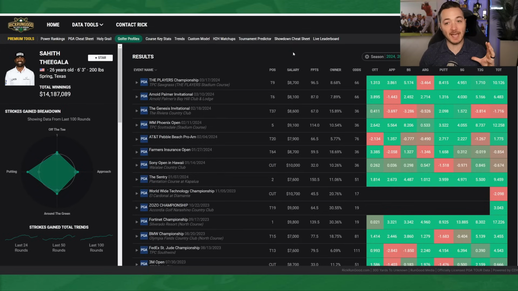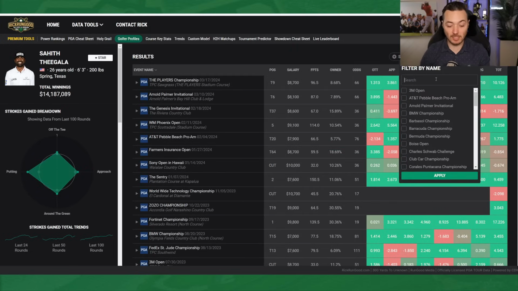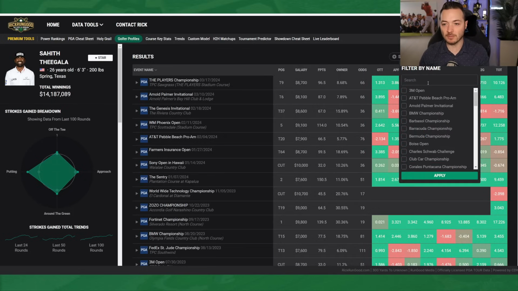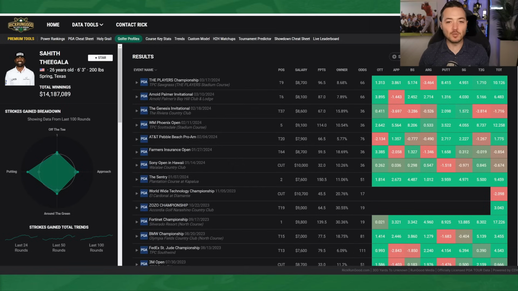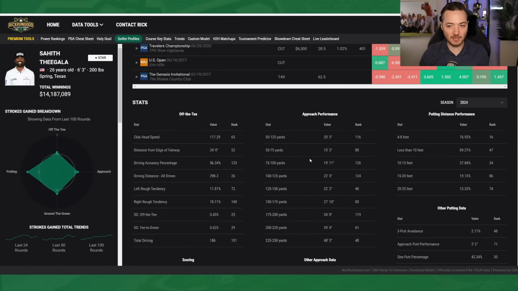We've got the fact that he's a Houston resident now. Okay. So this should feel pretty comfortable for him. He's played the Houston Open. Whoops. Misclick. He has played the Houston Open twice, 22nd and T61. What does he do well? He putts beautifully. He's turned into a pretty sound second shot player. He hits it far. He sprays it. Guess what? You can spray it here.